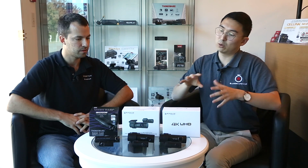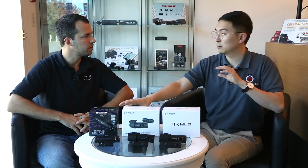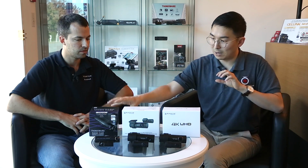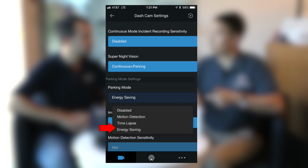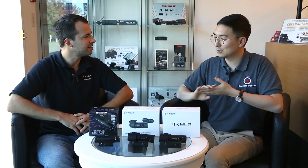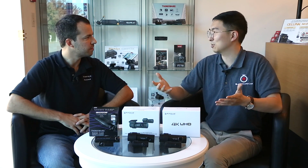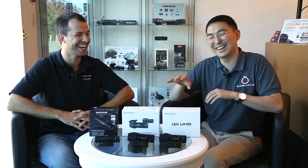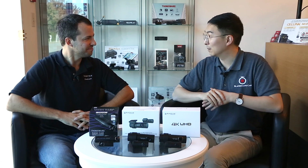Whereas with the Thinkware, you do have to go into the app, and that's actually one of the things I've been telling Thinkware. By default, by the way, with the Thinkware FA200 Pro, parking mode is disabled. Oh, really? So if you bought one and you are installing it to use with the parking mode, you have to make sure you enable it. I don't get their thought process. I would rather have it on by default. Exactly. So we've communicated that issue multiple times, and I think they're going to make that change. I think it's just a software update. Add the parking mode notifications. Change that too. Exactly. So that's one of the things that I do prefer about that PowerMagic Pro.